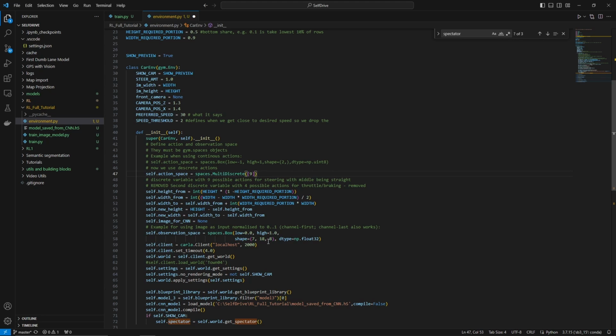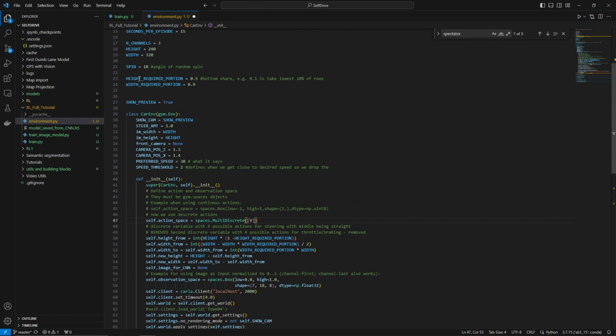It's kind of very filtered vision of what's in the image, but if you give it to a human being, they wouldn't make any sense of it. It's just a smaller, more condensed representation of what the car sees in front of it. Okay, so we've calculated all the cropping dimensions here, which is essentially just simple formulas. You need the bottom part of the image, 0.5, and you need the center 90% of the pixels in that bottom part. So that's what's happening here.